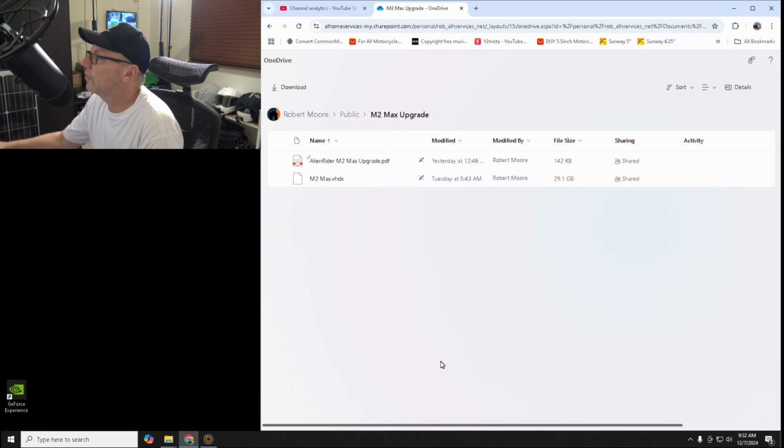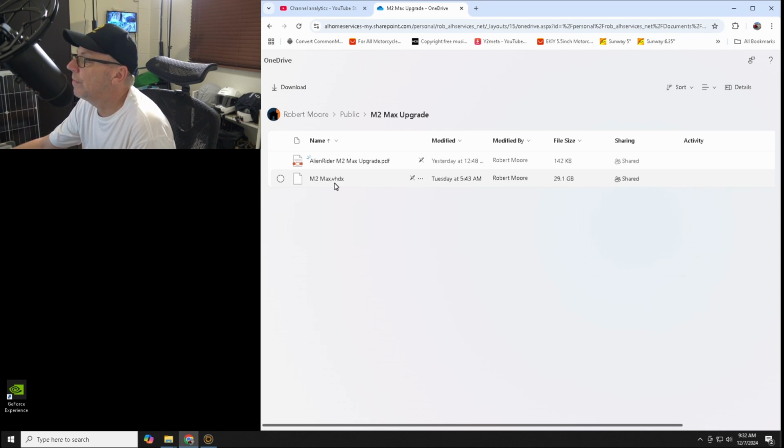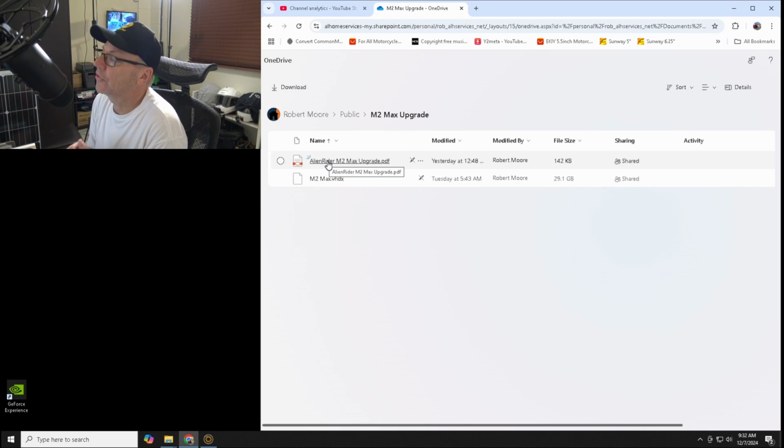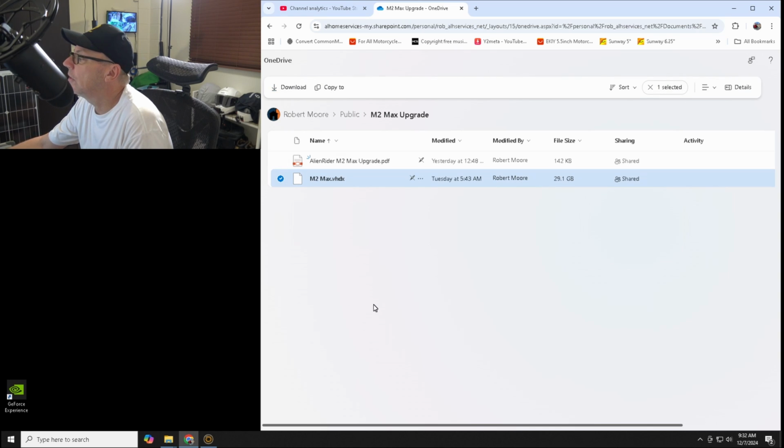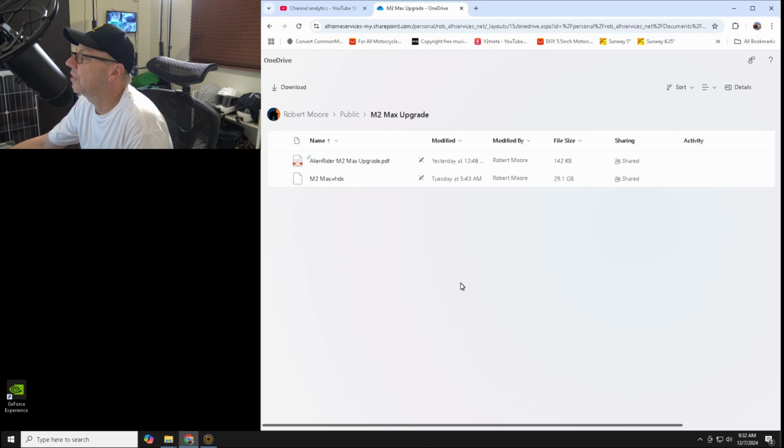And it's going to redirect you to a page where you're going to see right now two files. So this file right here, m2max.vhdx, this is the image file that we're going to use with Rufus. And then there's a PDF here that's going to help you do the upgrade on the M2 Pro device. So you can download that as well. And it's going to tell you how to manipulate power to the device during the upgrade, because it's kind of critical that you remove power at the correct points to get the upgrade successful. So you just select your files and then click download. I've already done that, so I'm not going to download these again.